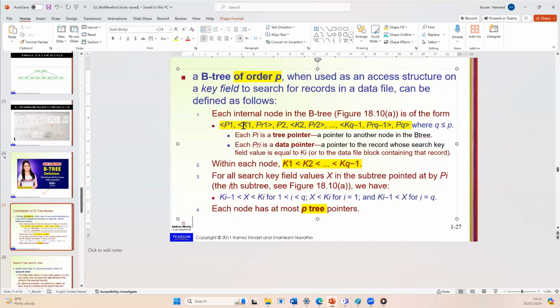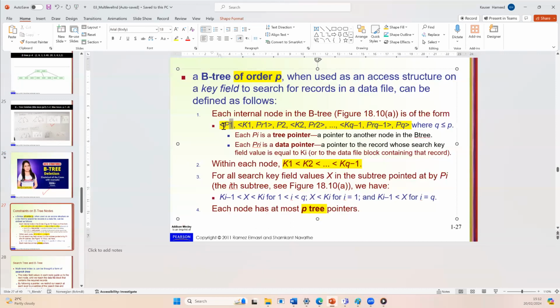Now, every internal node of the B tree is going to have key, pointer, key, pointer, key, pointer, and the tree pointers, which provide the pointers to the left tree, the middle tree and the right tree.